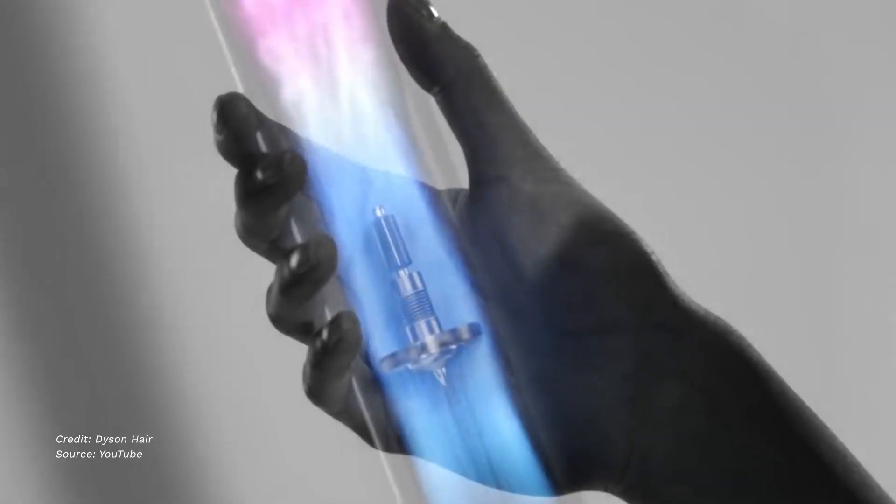The Airwrap has six slots around its curling tools that allow the jet stream to come out and create a spinning vortex around the curling barrel. You need to have damp hair for this tool to work, because when hair is wet the hydrogen bonds are broken and can be reformed until the hair is dry. Dyson says that it measures the airflow temperature over 40 times a second to make sure the heat stays below 150 degrees Celsius. It would be great if physicists could find a way to bend hair bonds without using heat, but I guess science isn't quite there yet.